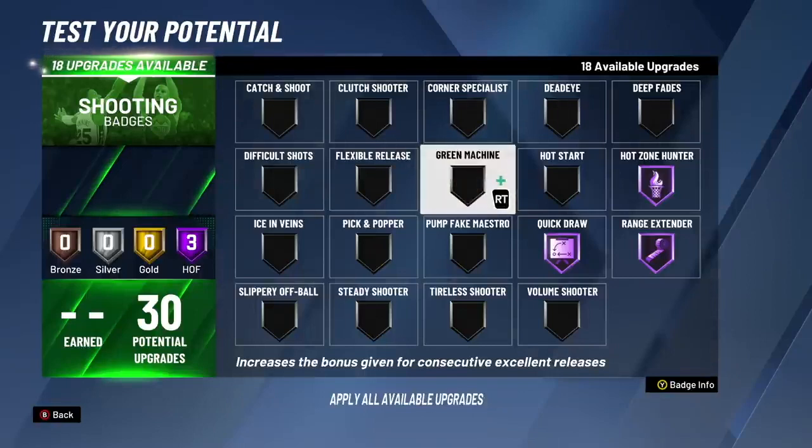So for the 13 badge upgrade, we're going to be putting on Green Machine. That's going to have you greening more consistently, more consecutively. And as you consistently green, the make percentage goes up, and that's going to make it even easier to green, making the green window even bigger.